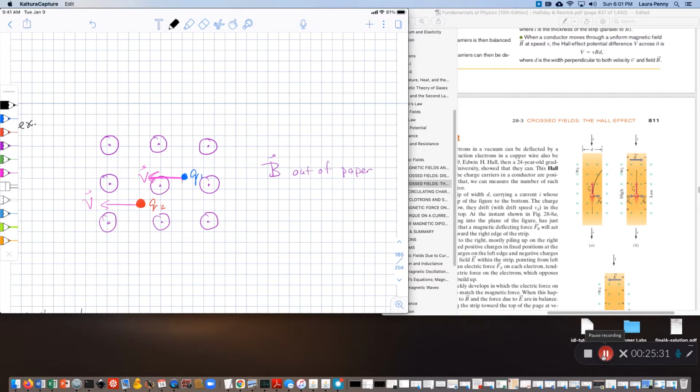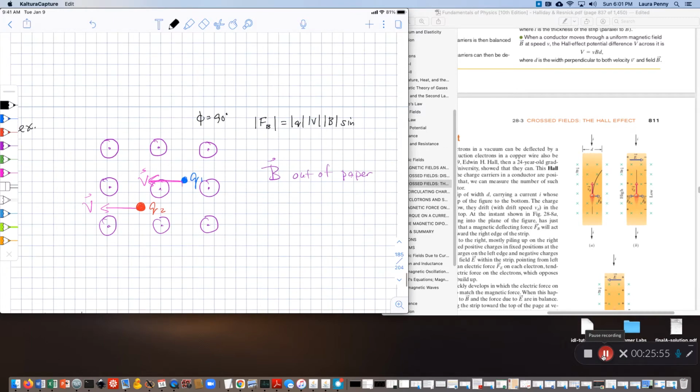So again, here now I have the magnetic field pointing out of the paper with the same situation. But again, our angle here is still 90 degrees between our velocities and our magnetic field. The magnetic field is coming out of the paper. Our velocities are to the left. That's a 90-degree angle. And so this also has a magnitude of 1.0 times 10 to the negative 3 newtons.